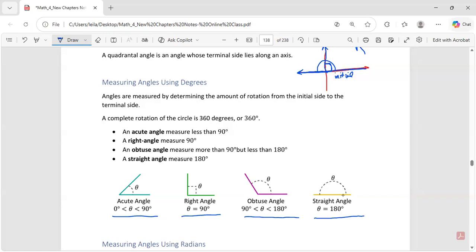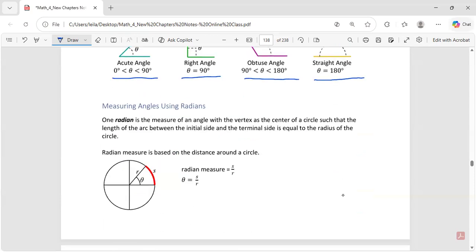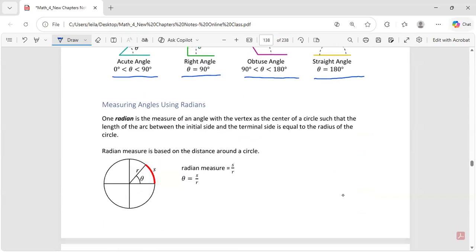When we are showing an angle in degrees, we have to use a degree notation, which is this small circle we put above the number. So we say that's a 90-degree angle. We say 180-degree angle. This is the symbol for showing the degree. But sometimes we use a radian measurement. Radian measurement is based on the length of the arc intercepted by an angle and the radius of the circle that the angle is in.